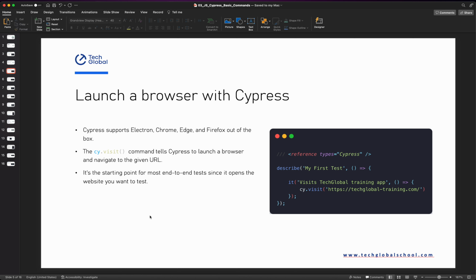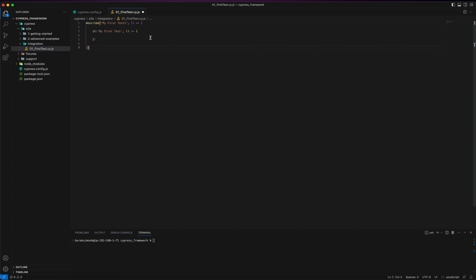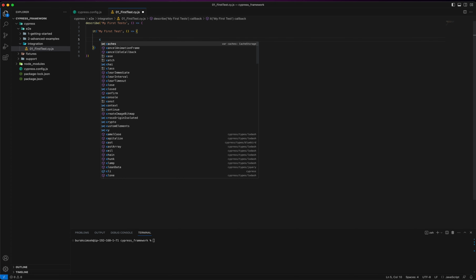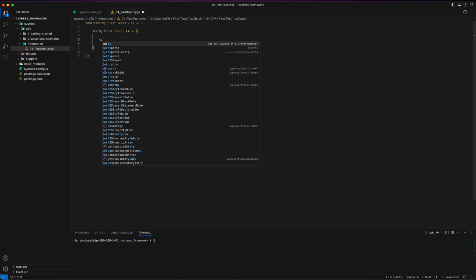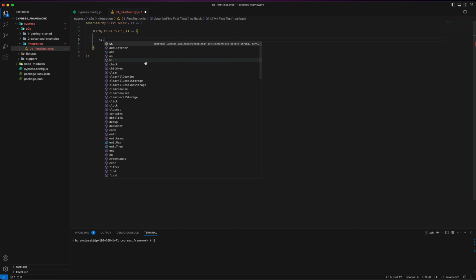So first, let's see how to launch a browser. If we go to our framework, all the main commands, all the parent commands that we call with Cypress, start with the Cypress object, which is cy. Whenever we call cy, all the Cypress bundled methods are integrated. Right after you put the dot, Cypress is going to suggest all these parent commands. And the first method that we will learn in our lecture is going to be visit.